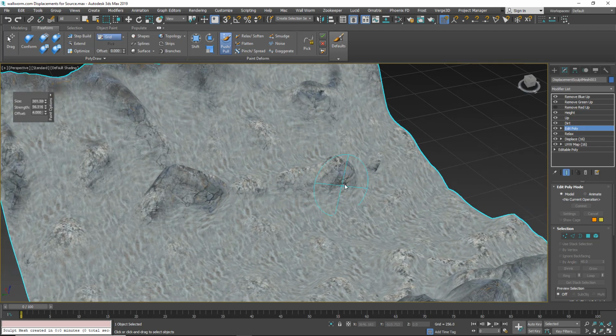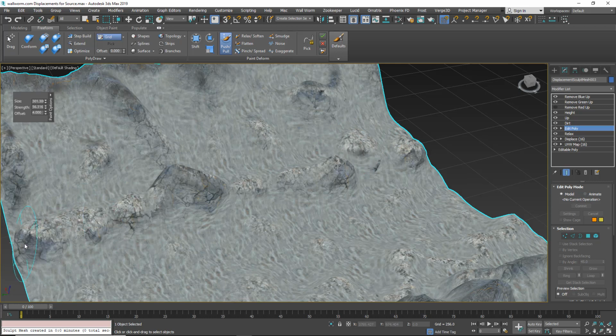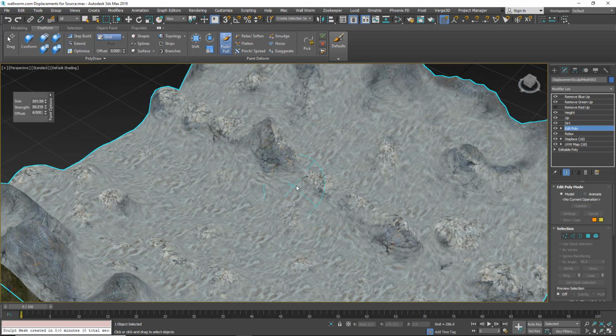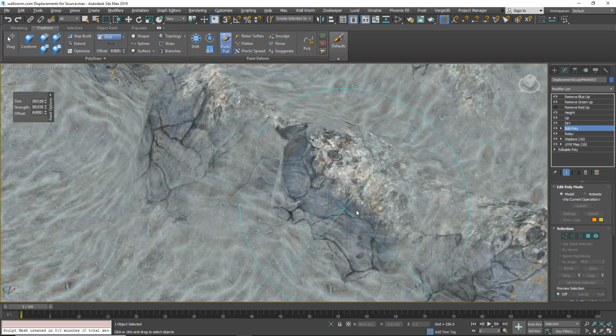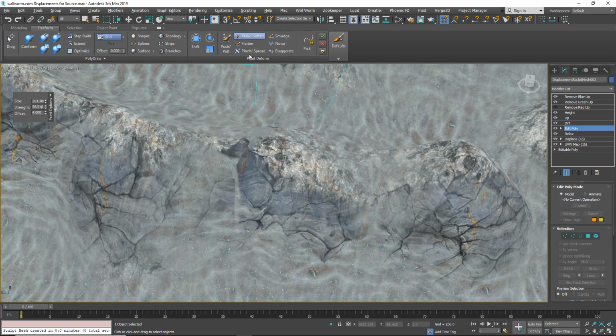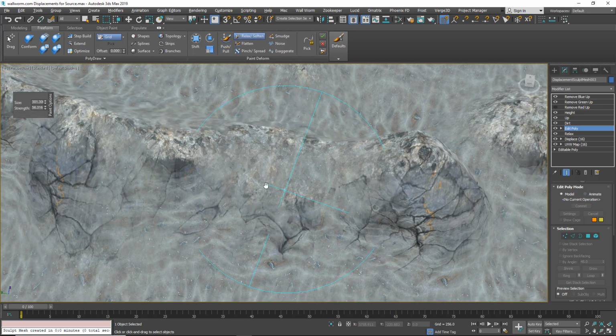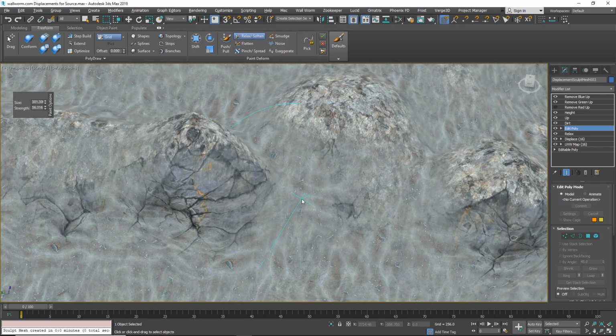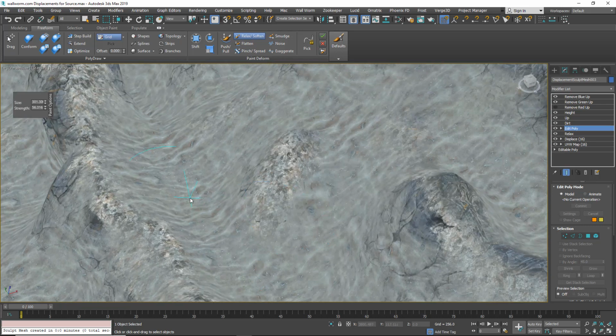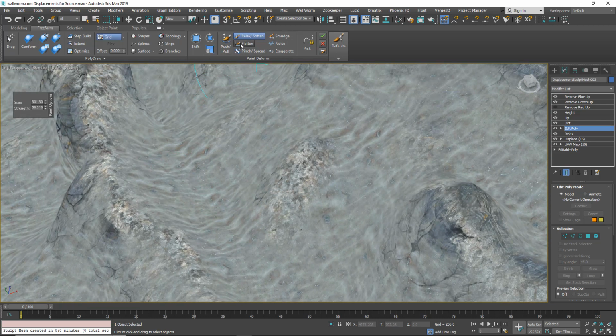Say we need a ridge here. And you can see that the materials are updating based off of this. Now we might be pushing into each other, so we might need to add some relax to this. If I need this path to be kind of flattened right here, we can flatten it out.